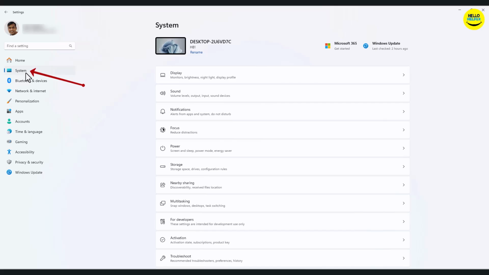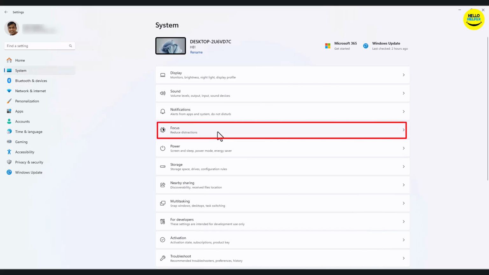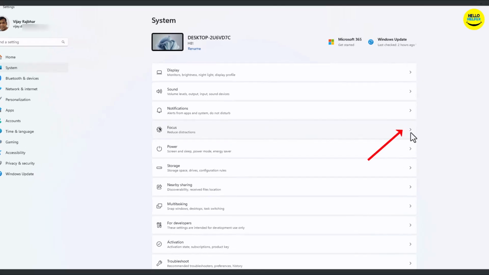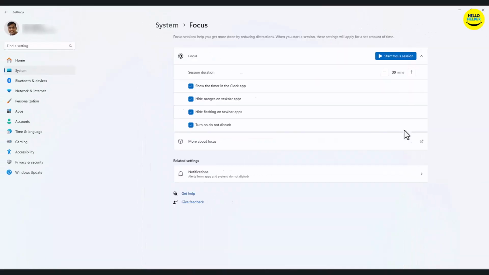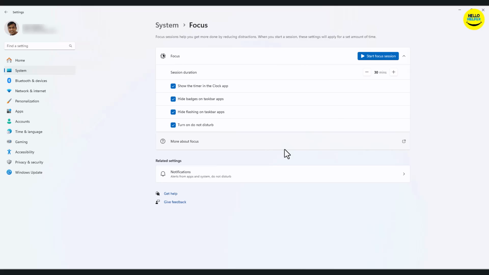And here friend, you simply click on this systems which is available on the left hand side, which is here. And now you can see here this is the focus area which is showing over here. You simply click on it, or you can click on this arrow button which is available here. You simply click on it, and here friend, you can see that this is the focus area part is showing. Okay, so what things you can do?